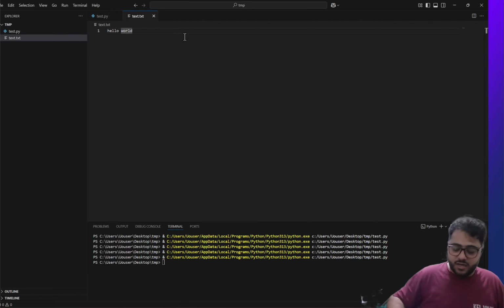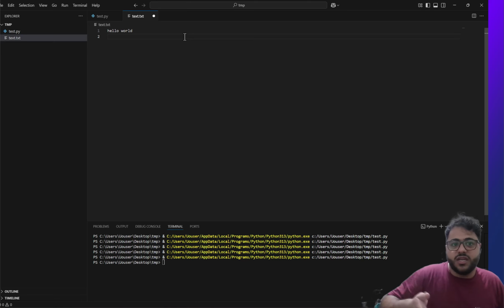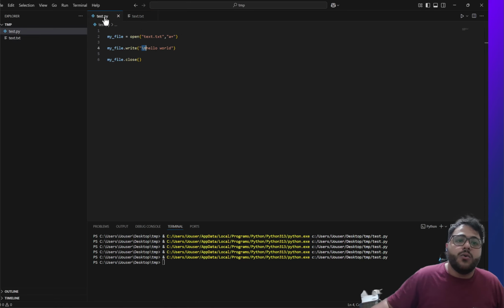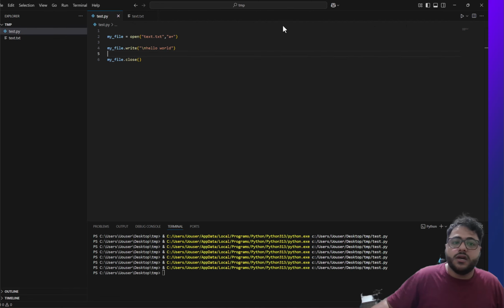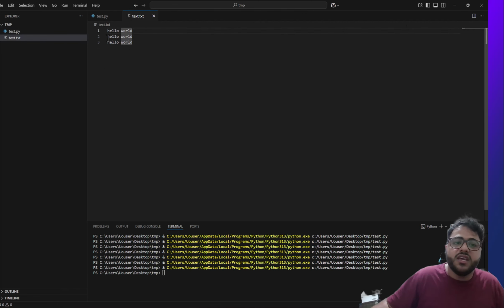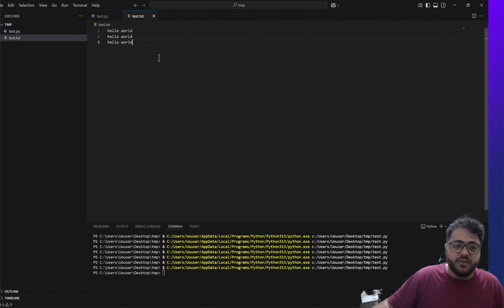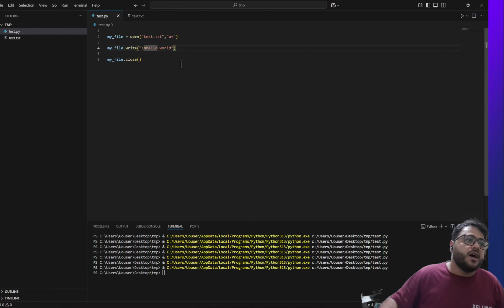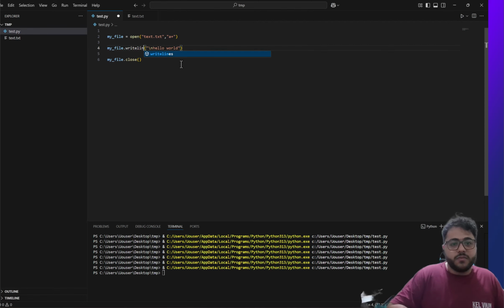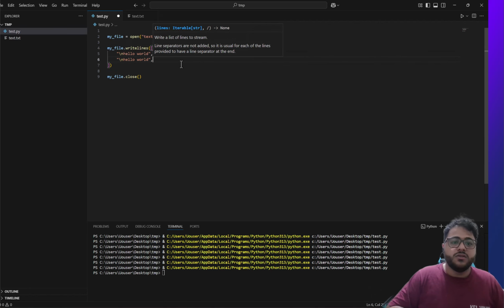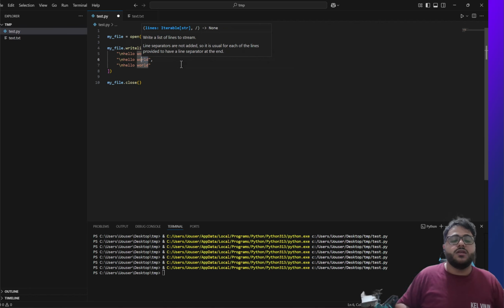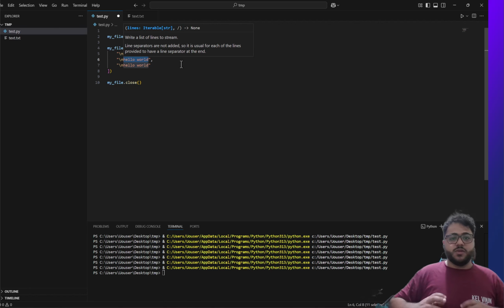This is equivalent to hitting enter. So whenever I run this, it goes to a new line and writes the sentence that I gave it.